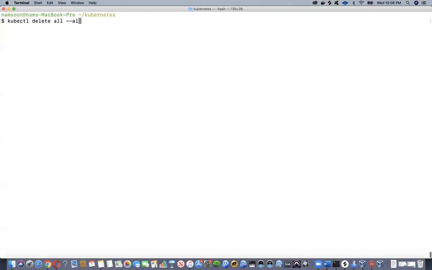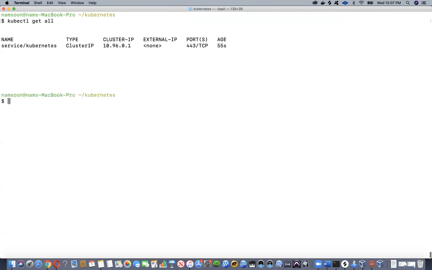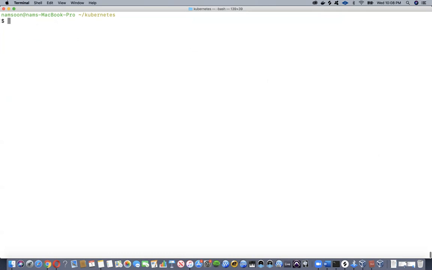It takes some time to delete the stuff, so let's be patient for it to delete everything. Everything is gone, so let's kubectl get all. Looks like I'm pretty clean. This one is created by the system itself, so we're not going to worry about that one, but we know we don't have anything that we created.